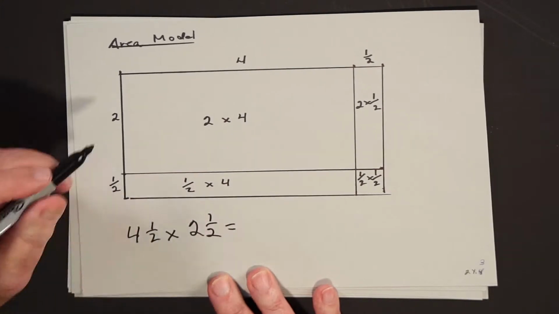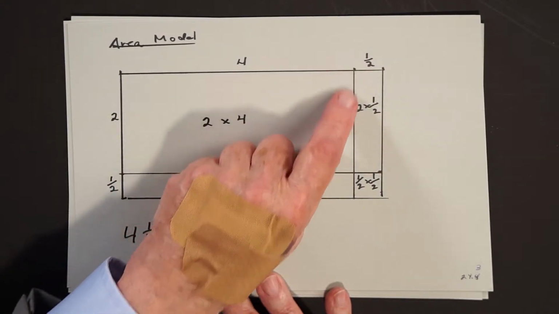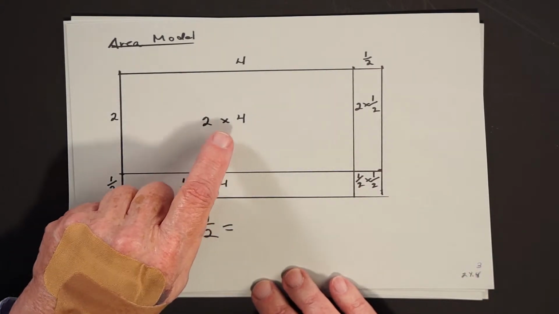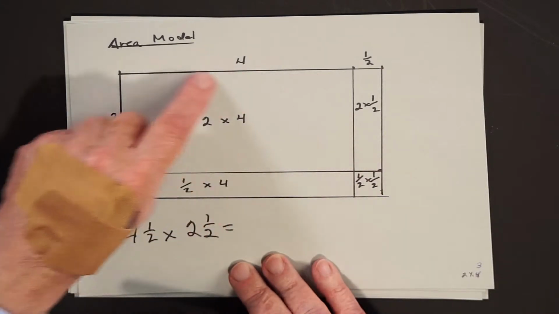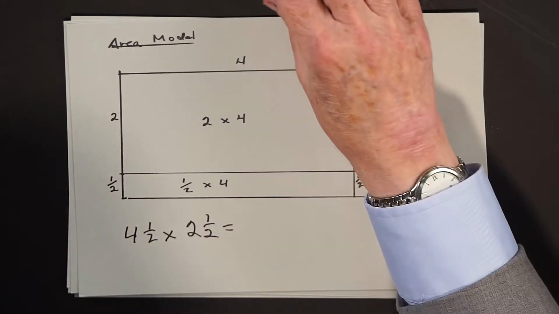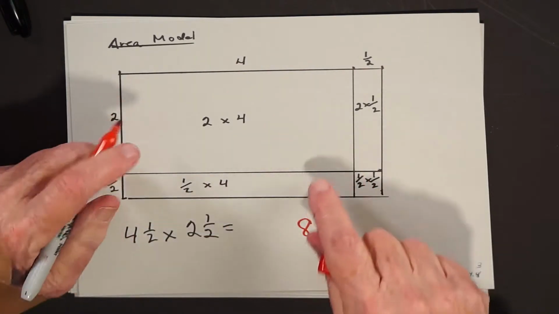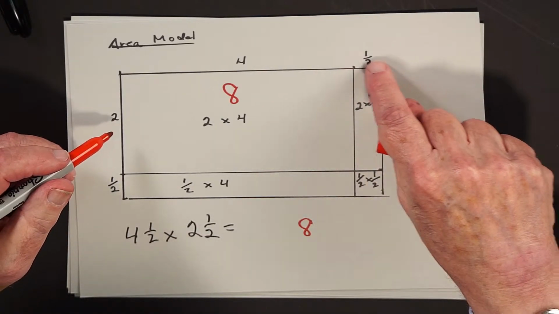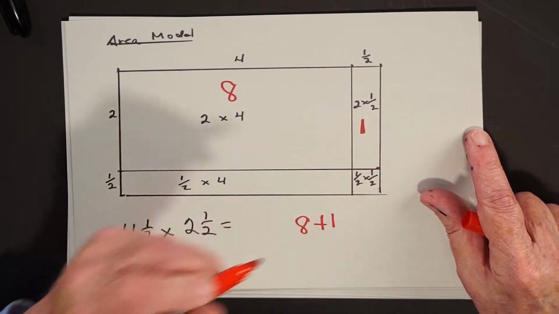Is that part pretty clear? But by one of the axioms of area, if you break a region up into constituent pieces, the whole area is equal to the sum of the areas of its constituent parts. Well, look at this piece over here is 2 by 4. Let me use a colored pen here. The 2 times 4 is going to give you 8. That's the area of this piece. This piece is 1/2 by 2. 2 times 1/2 is 1. There's where your 1 comes in.